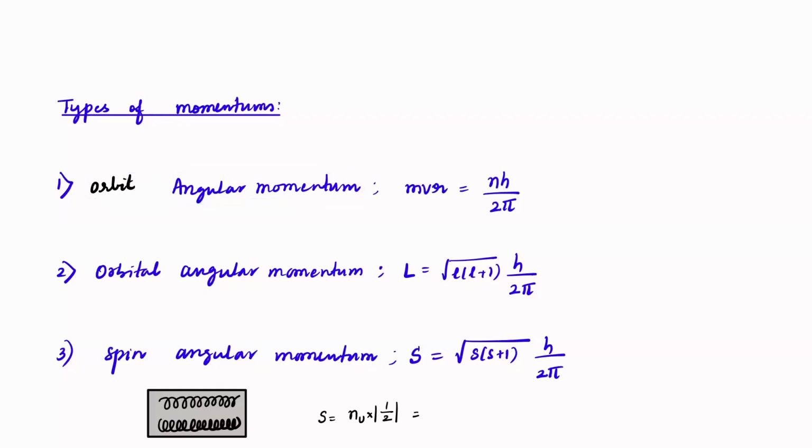Of course, if an electron is moving in an orbit continuously, that orbit itself is carrying some angular momentum because, first of all, it is moving in a circular path. Hence, Bohr has already derived this as mvr, and he derived the formula as nh by 2 pi. So this is angular momentum, and the angular momentum formula is nh by 2 pi. It is only formula based, we don't have to derive it again.